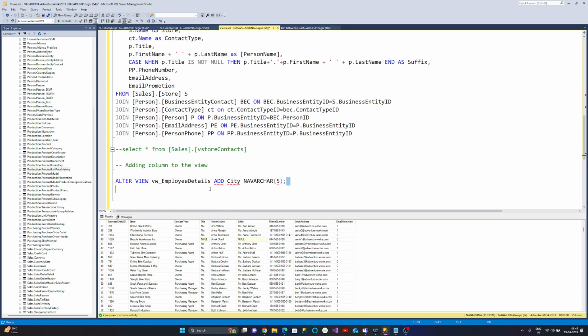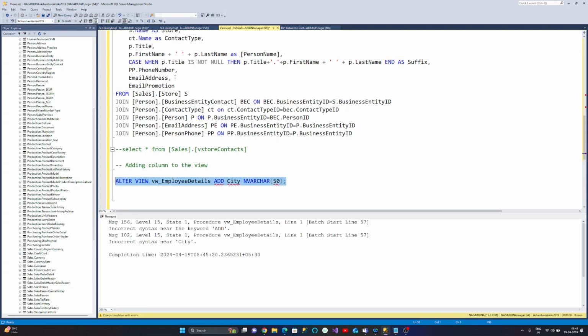I think a table only we can create it. Let's see. I'll try to execute. Incorrect syntax.